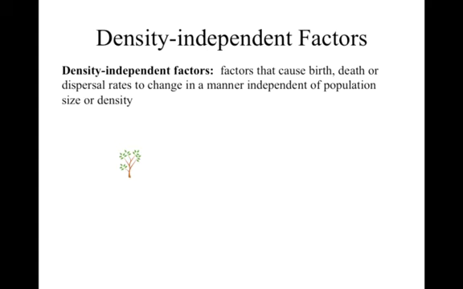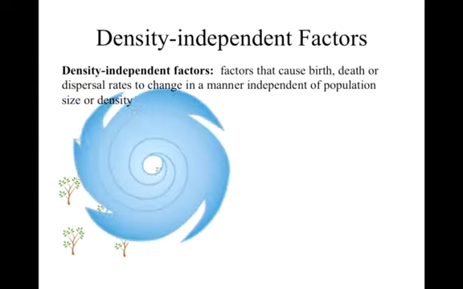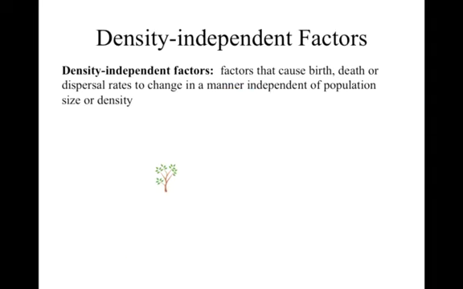And so you can imagine we're down to one tree again, and it doubles, and then the population doubles, and the population doubles again, and it's not quite as big as it was the last time the hurricane came, but lo and behold, another hurricane goes by and wipes out most of the trees. So again, the hurricane went by in that small population, and it went by in that bigger population. It didn't matter the population size. The hurricane was going to hit when it was going to hit. And that's why it's density independent. It's independent of the density of trees.